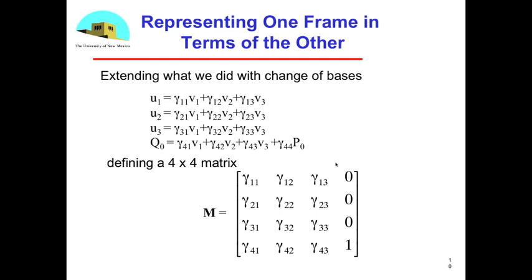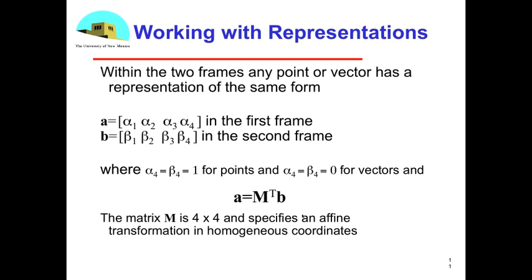So the algebra all works in 4 dimensions. Another way of saying it is there's a single matrix with 12 degrees of freedom, because there are 12 possible coefficients here, that will always carry me from a point to a point or a vector to a vector, and my job is to fill in these proper elements, and that gives me the desired change of representation. There are a couple of numerical examples in the notes that will give you a little more proof that this is going to work.